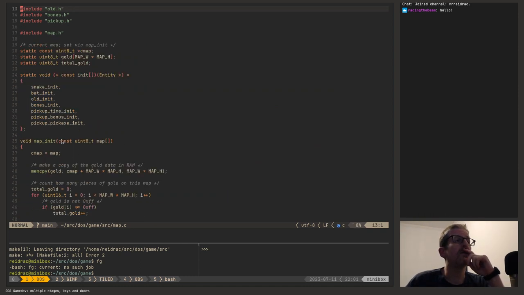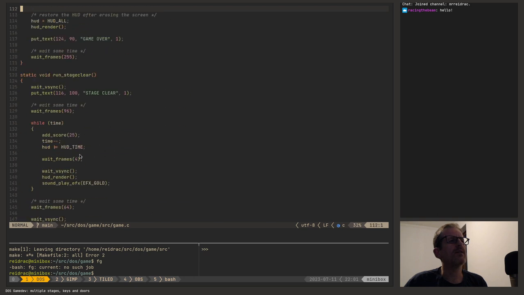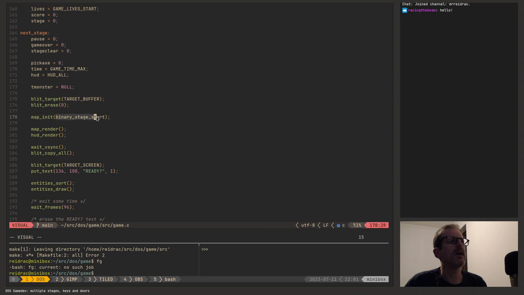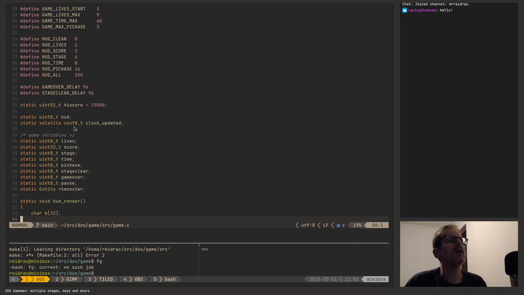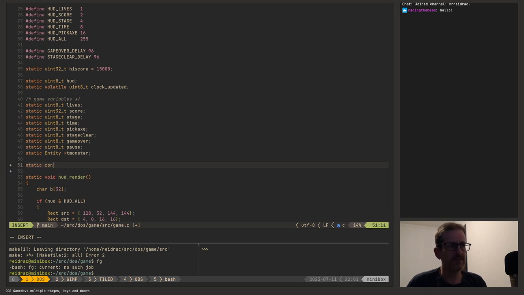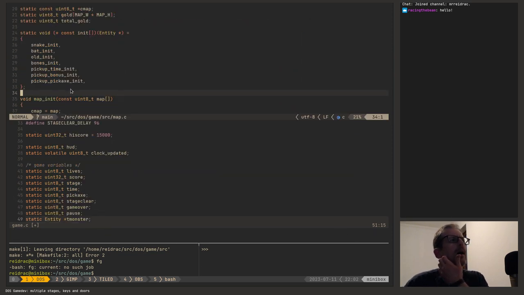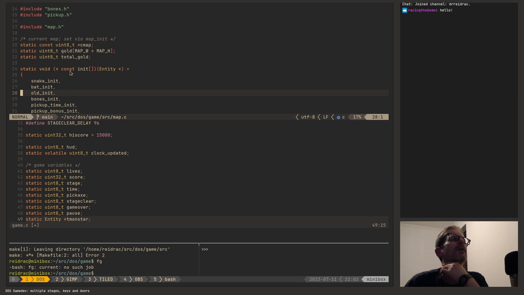So now this map init, we pass the map. Do we want to control that in the game? Yeah, why not? So at the moment, we are just doing this, which is not correct anymore. I think what we can do is... yes. Let's do something like this. Is that what I want? I always get this wrong. It's not that easy. Yeah, okay. So there you go.